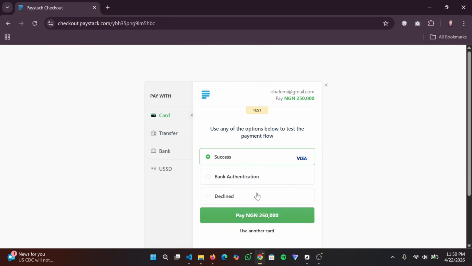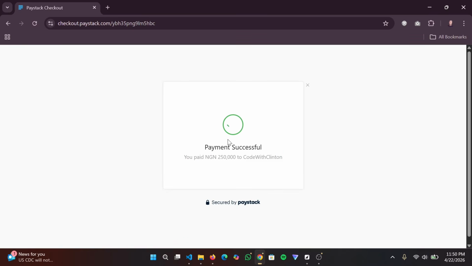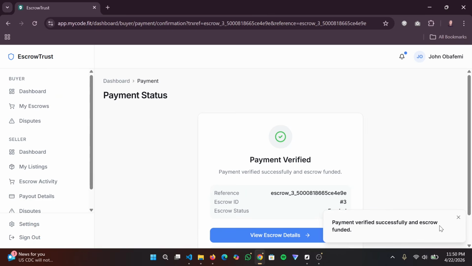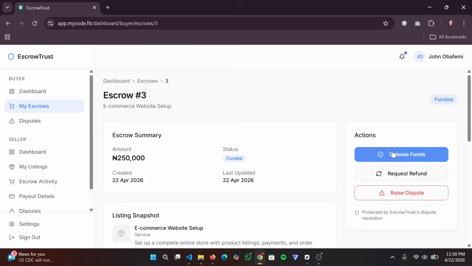Hope you understand. So we pay the fee that Clinton wants, which is 250K. Right, we're going to pay the fee. So yeah, we've made the payments, right? It's been paid for, so I can view the details. So right now we've paid the fee, and the platform is the one holding the money. You understand? So I, the buyer, remember, Femi is the buyer, can release the funds to the seller once I am satisfied with what I've gotten from Clinton.